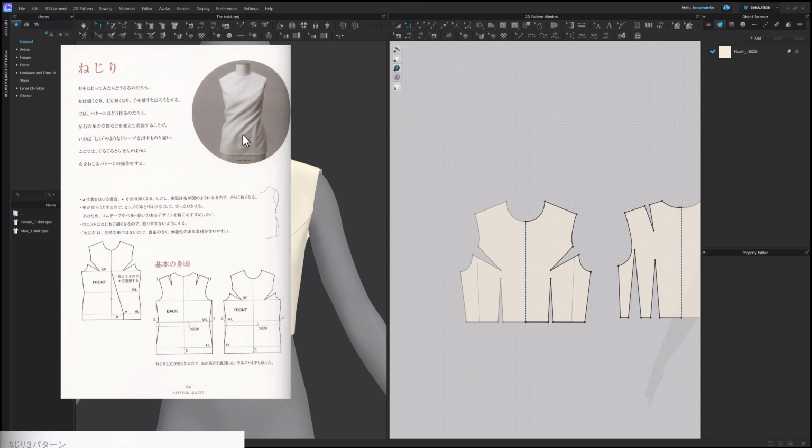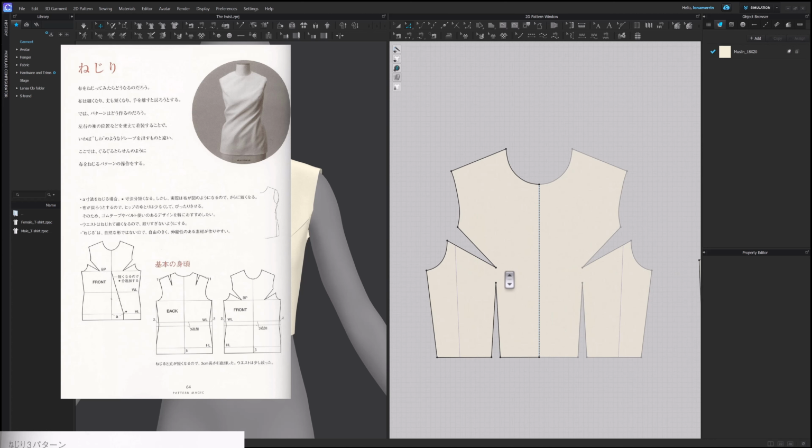Hi everyone, welcome back. Today we're developing the twist top. You see that in the front, when you look at it from the front, there are some diagonal folds here, and on the side seams will be straight. So this has been achieved by creating a twisted cut in a way. So let's begin. First of all, we're going to develop our bodice.